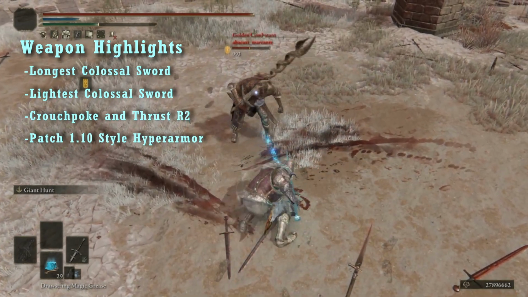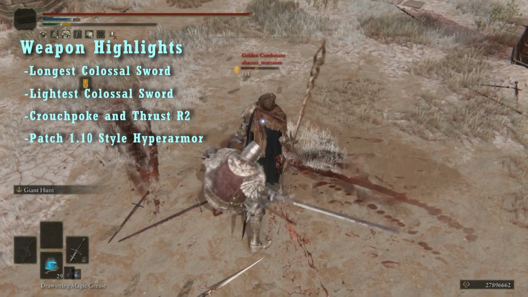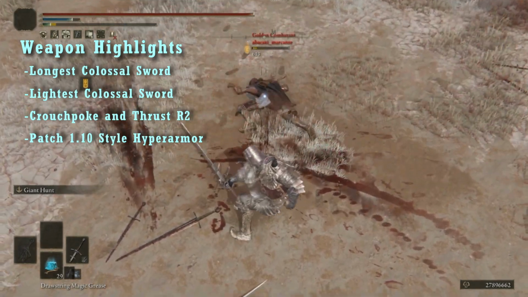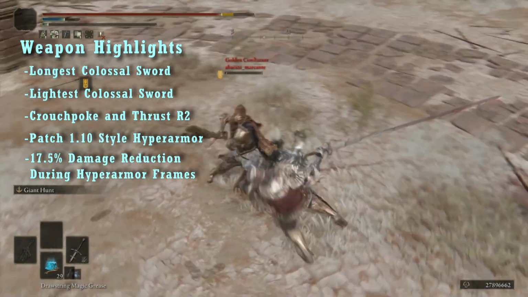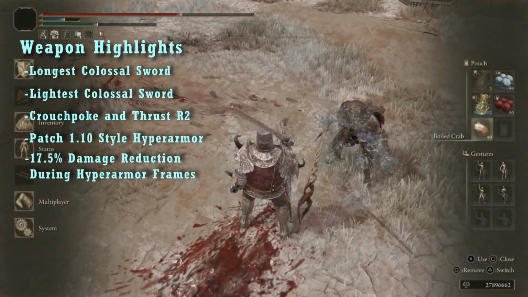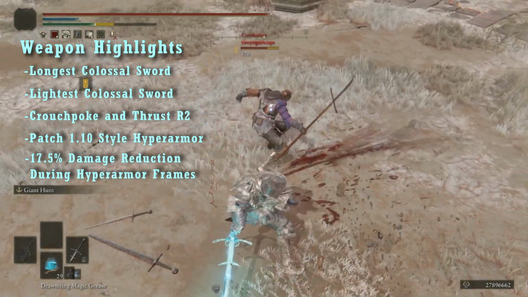PvP gaming world. Regardless of the Ash of War you choose, Giant Hunt is likely suboptimal but way too fun to pass up. The new hyper armor changes combined with the crouch poke and general flexibility of the moveset for a colossal make Zweihander an excellent go-to for both duels and invasions in the current patch.